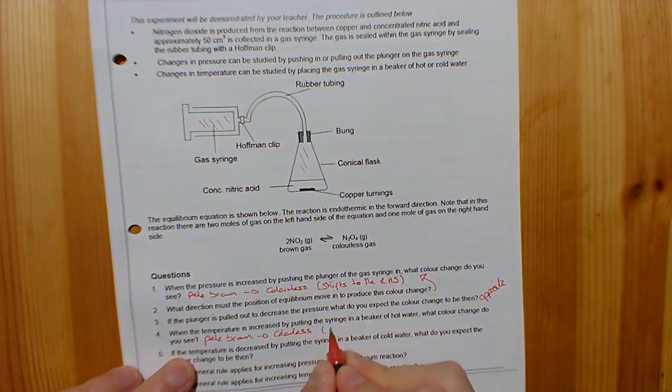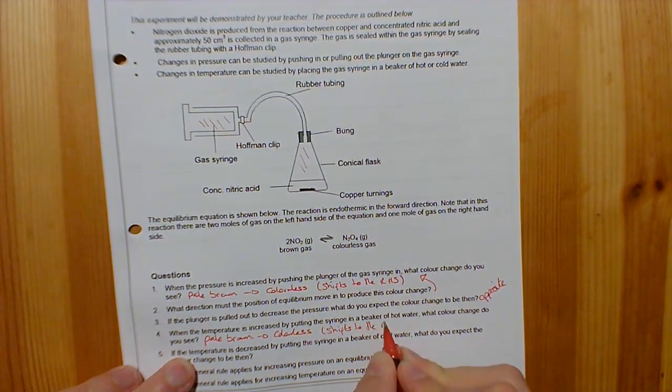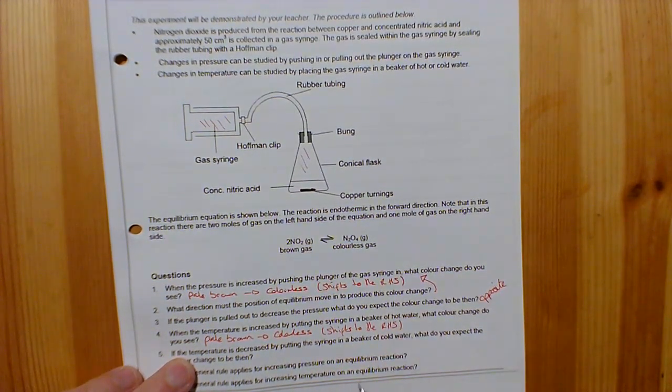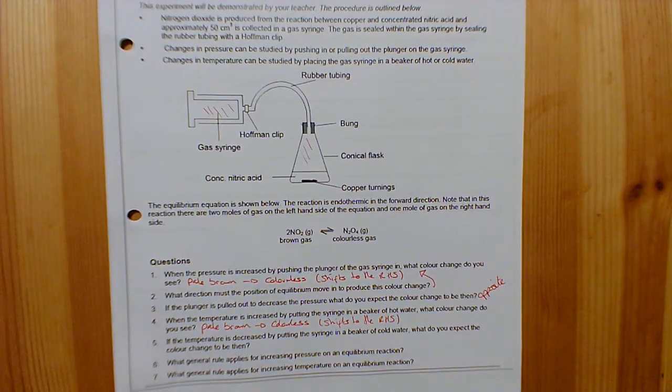And that again shows us that it shifts to the right hand side. Now bear with me, because I'm just explaining what the colour change would be if we had been able to watch the demonstration, and I'm very aware that I haven't explained why it favours that side yet. So I don't want you to assume that high pressure always favours the right hand side and high temperature always favours the right hand side, because it doesn't. I'm going to go over how we can work that out in a minute.